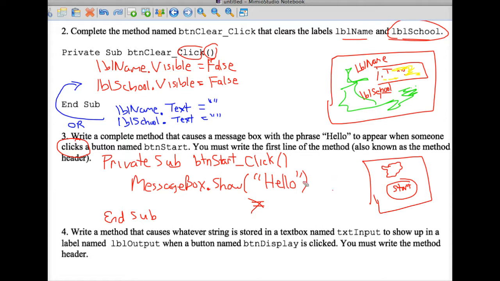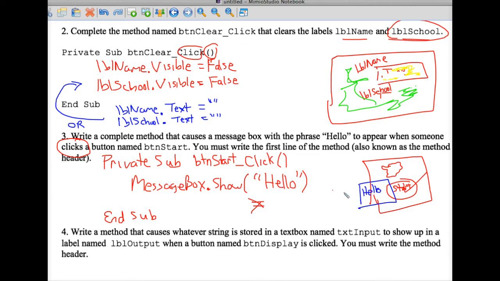But don't write Hello World in there because the directions only said to put in hello. I'm tricky like that. You need to read the directions and do exactly what you're being hired to do. And hello is what we're asking for here. So when somebody does click this imaginary button, a little message box pops up, and it will have the word hello on it, greeting the person that's playing Angry Birds. Pretty cool.